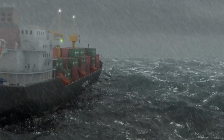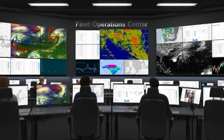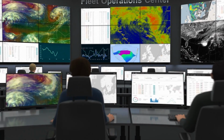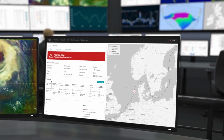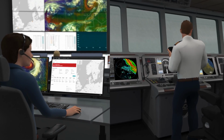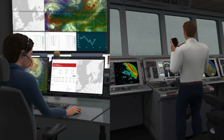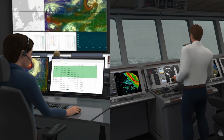Hara 5 has lost some time in a storm. The ship's Global Fleet Operations Centre in Copenhagen is updated on the situation. If they stick to the original plan, many containers will miss their connection at Zeebrugge. The captain of the Hara 5 and the Operations Centre collaboratively assess the situation, and the captain decides to follow the machine-powered VWT recommendation and increase the ship's passage speed to make the planned arrival time.